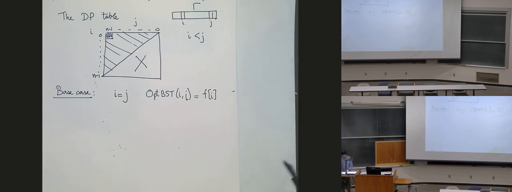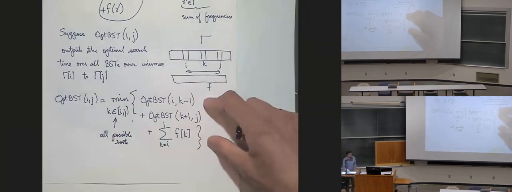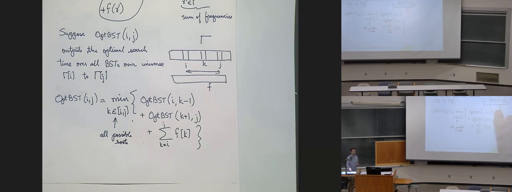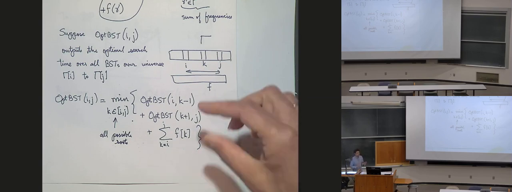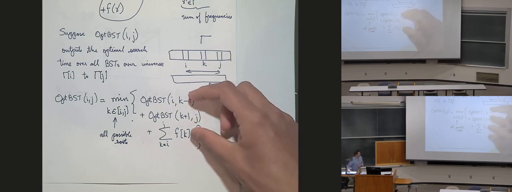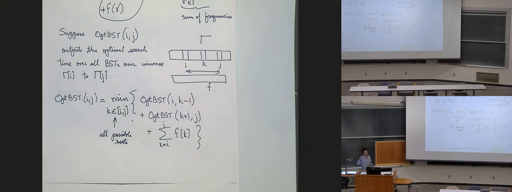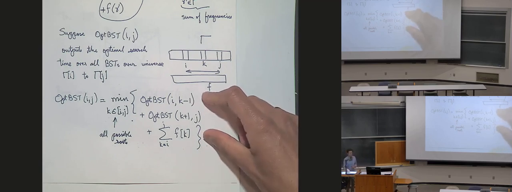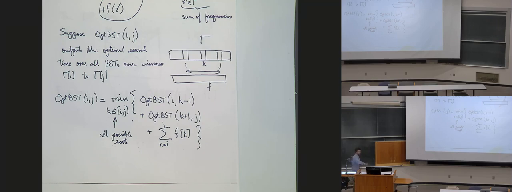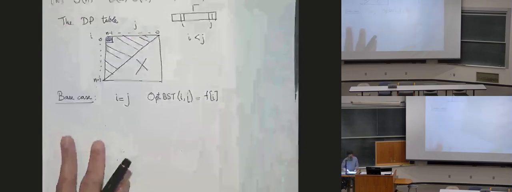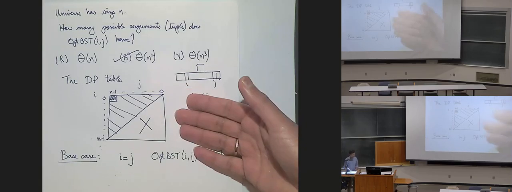So, again, a lot of the hard work went into figuring this part out. That's where we had to draw the tree and build all those things. But if you believe that, then once you have this recurrence, which is I guess what you were asking, like how do you get this recurrence? Yeah, okay, so that was the hard part. But once you get the recurrence, the rest of it is a pretty much standard recipe to follow. You look at how many possible arguments there are, and we discussed there are only n squared possible arguments. Once you have n squared possible arguments, that gives you a table.